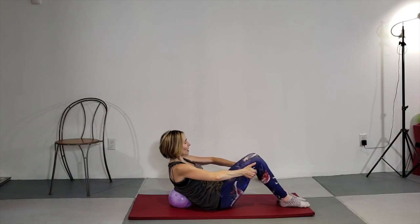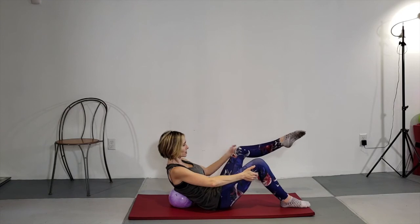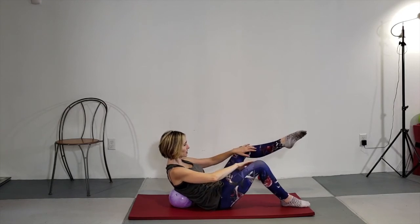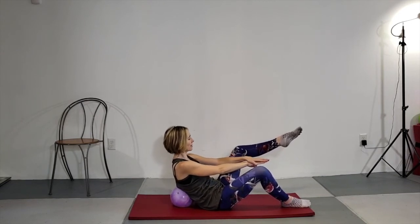So this time I'm gonna have you go ahead and bring your left leg up, turn it out a little bit in the socket so it's kind of turned up to the side. I'm gonna lean the right knee out to the side a little bit. You're gonna reach. 2, 3, 4, 5, 6, 7, 8, 9, 10.